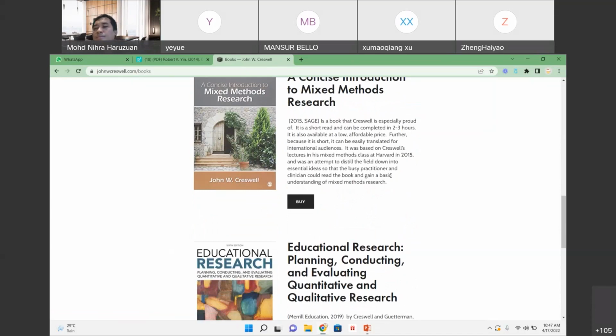In the library you can find the books. Any more questions? I think that's all for research methodology. Please remember, we only have 3 methodologies. Either you do quantitative, qualitative, or mixed method. But if you do mixed method, please make sure you are in the right type of mixed method. You can get that type from books. You can refer to Creswell's books, choose your type, and then start from there.